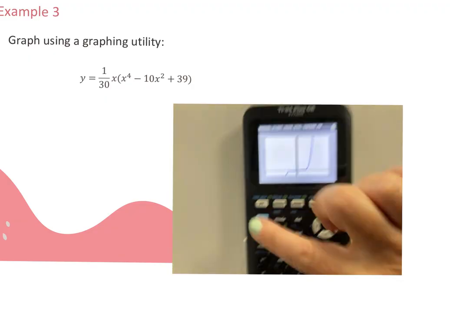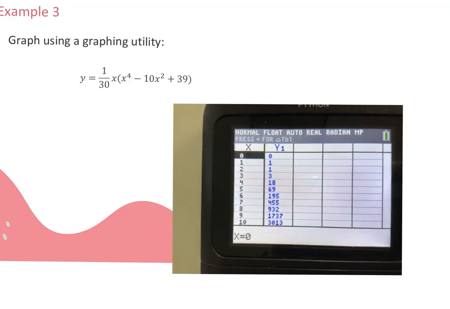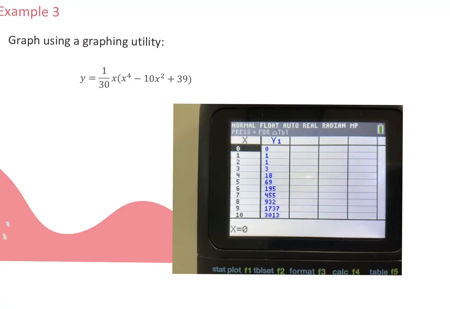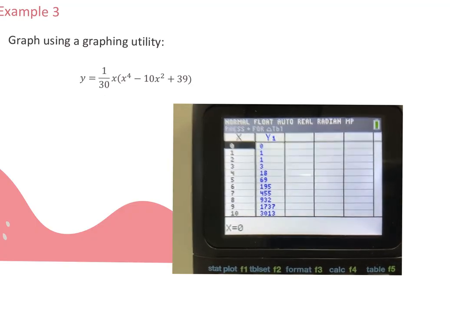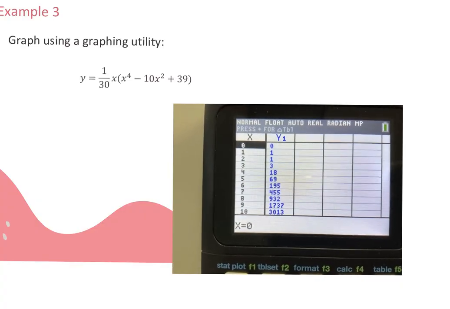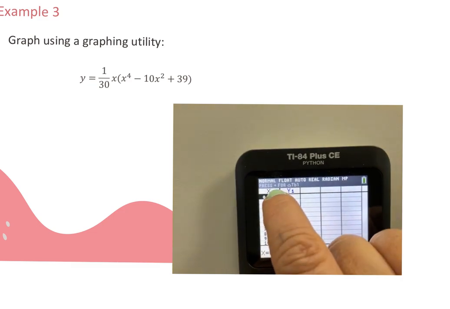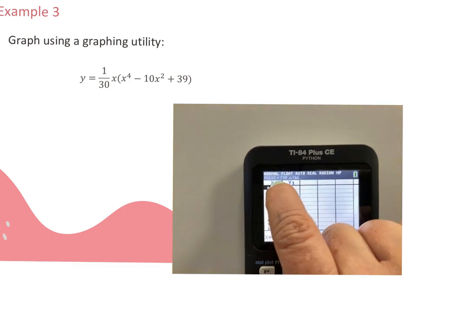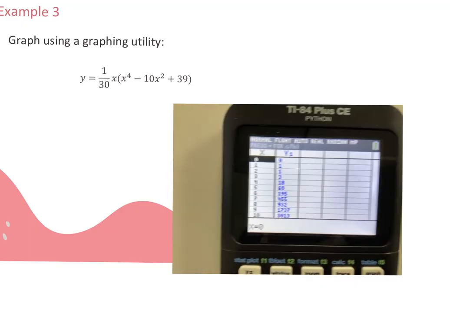Okay, I'm going to show you one more thing. Second graph takes you to the table. So this will also show you what's the value of y when x is 1, 2, 3, 4, whatever. It's only going to show you whole numbers on this view. If you want to change the way it goes, like if you wanted to go by 0.1s, I'm not going to mess with it today, but you hit this little plus. Like some of you are really good at messing around with your calculators and finding what they do. That's one of the things that it could do. Okay.